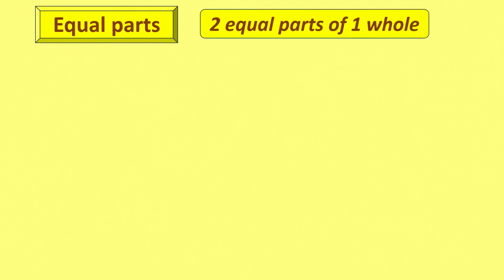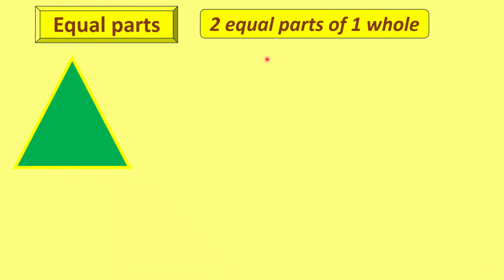Look at the other figure about equal parts. So again, we take two equal parts of a whole. In that term we use a triangle. We take a triangle, and when we cut it, we also get two parts. The first one is here and the second one is here, but both parts are very similar to one another.